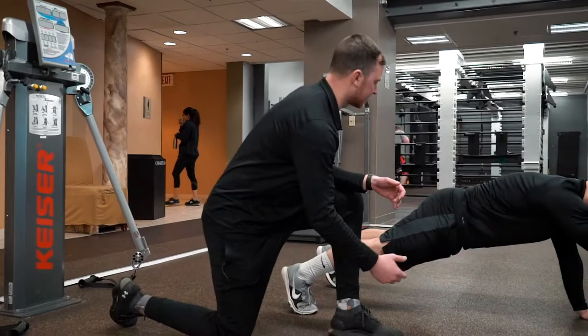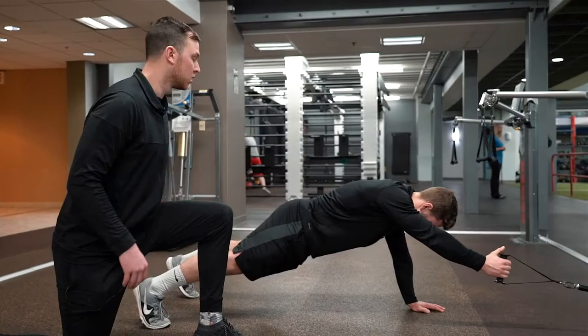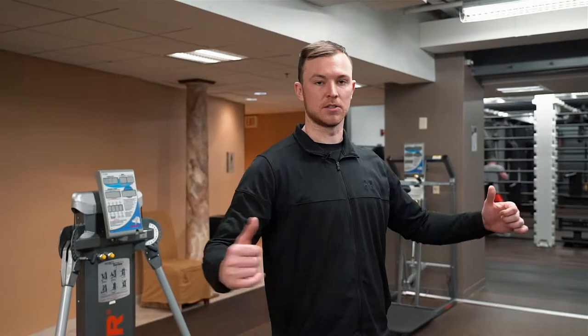He's not dropping down too low, not too high — core is nice and tight. He's going to pull straight in, elbows in tight to his body, and back out. This is a good core exercise as well as a back exercise. A benefit to the Kaiser machine is air pressure — it's a little better on your bones and joints because there's no snapback from the weights. You're under a little bit more control.